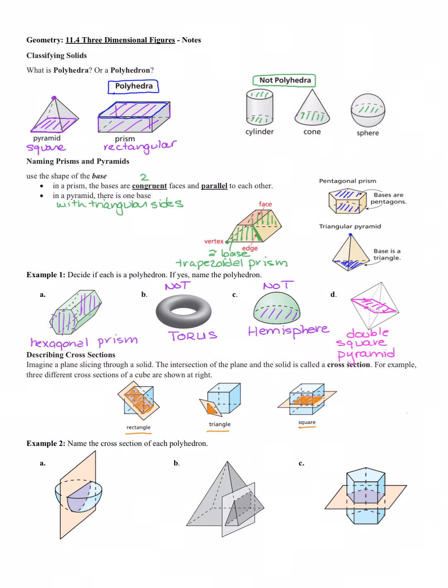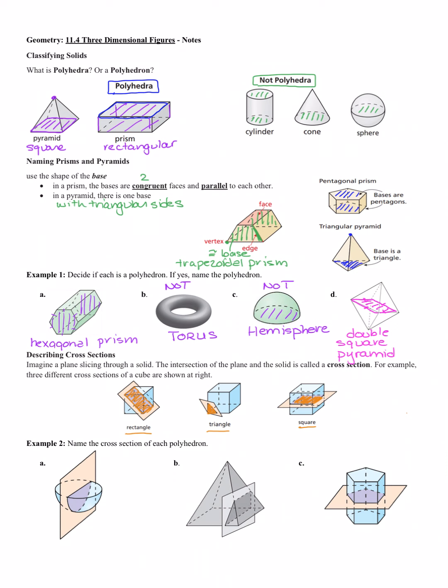Now, unfortunately, we're not going to be using Play-Doh, which we usually do, to play with this and investigate cross sections. But I can still recommend to you guys, if you go get yourself a little thing of Play-Doh and put it into one of our polyhedra or not polyhedra shapes, get a knife, cut it at a particular angle, and you can then identify these cross sections.